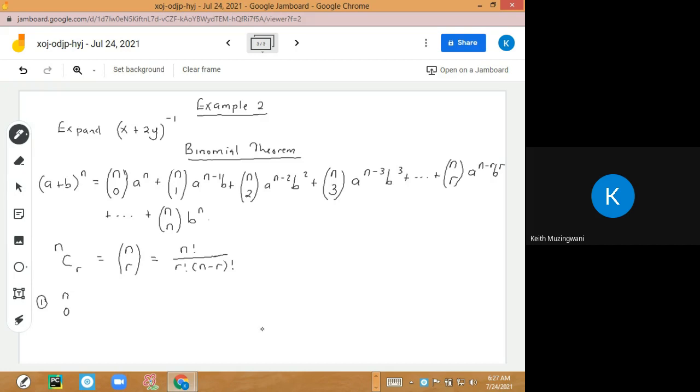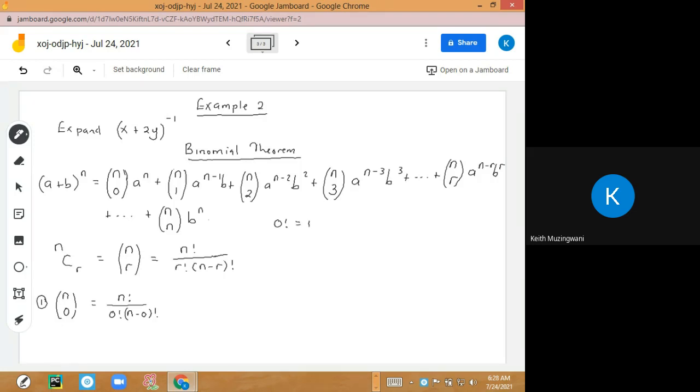So after having this definition of n choose r, you can now obtain n choose 0. What will be n choose 0? n choose 0 is the same as n factorial over 0 factorial times (n minus 0) factorial. To have this make sense, we must have a definition of 0 factorial and also a definition of n factorial. We've just seen them being written here. What do they mean? The definition of 0 factorial is just 1.